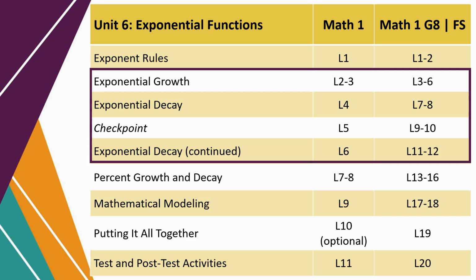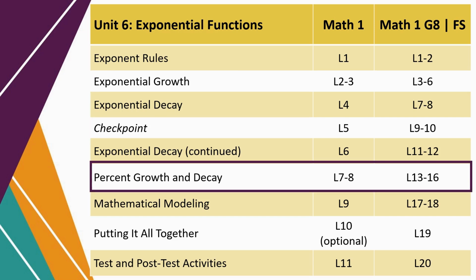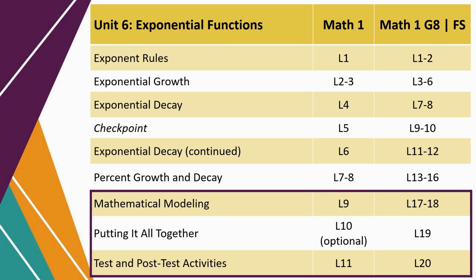Notice that the checkpoint lesson splits the section on exponential decay. This allows time for additional instruction or practice before students apply their understanding of exponential functions by comparing and interpreting their parameters. Lastly, students explore percent change and how it relates to exponential patterns. The remainder of the unit includes the third of the 4 modeling lessons in Math 1, the Putting It All Together lesson, and test post-test activities.